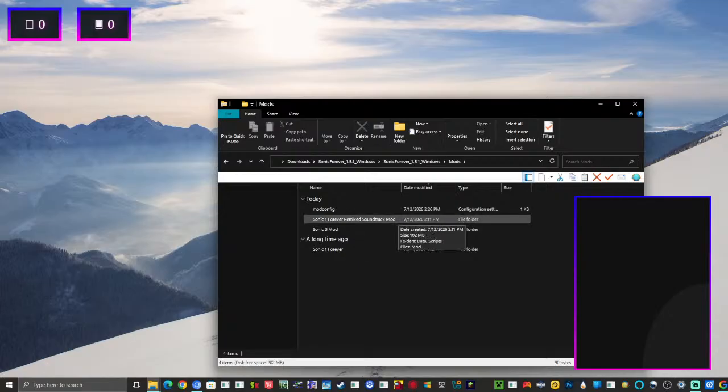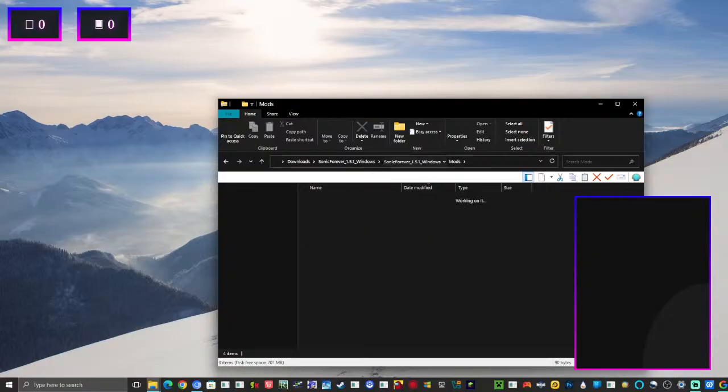You can rename the mods to whatever you want. You don't have to mess with mod config. Actually, I don't recommend messing with mod config. So once you're done with everything, you can launch the game.